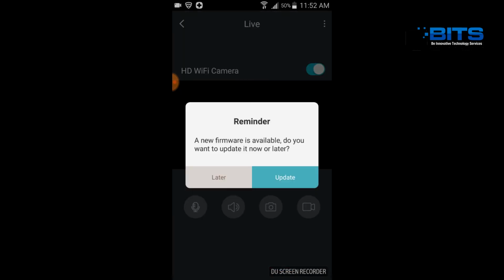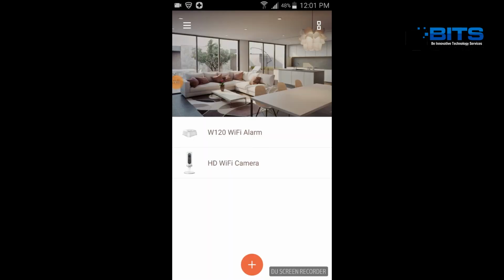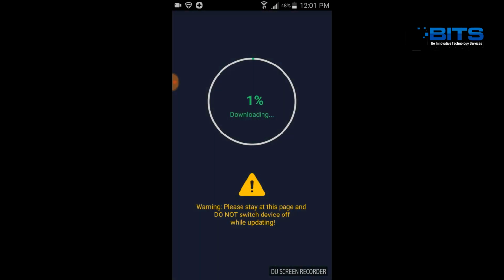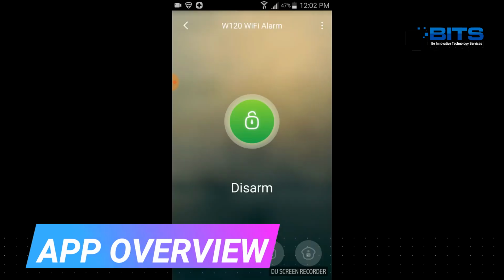If prompted for a firmware upgrade, click Update. Once finished, you'll be taken to the main menu. Select W120. If prompted for a firmware update, click Update. Next, select the W120 hub.